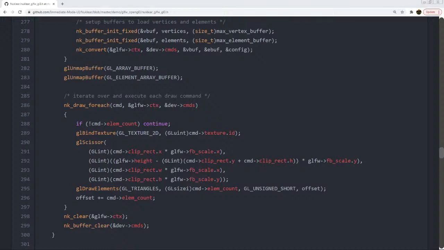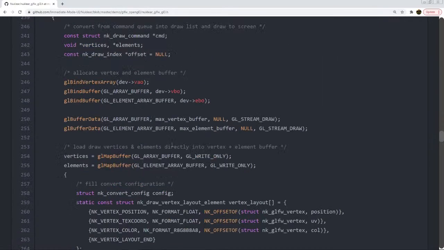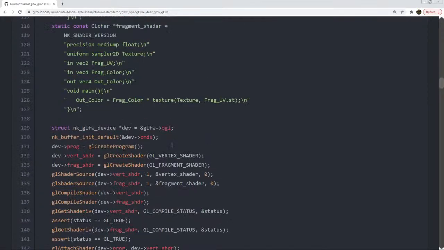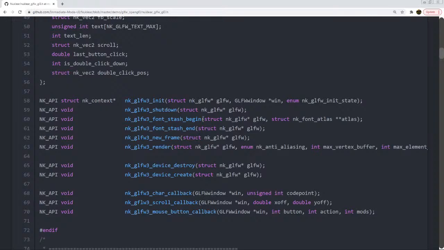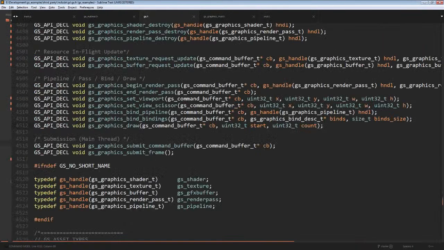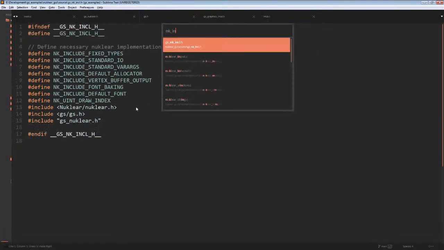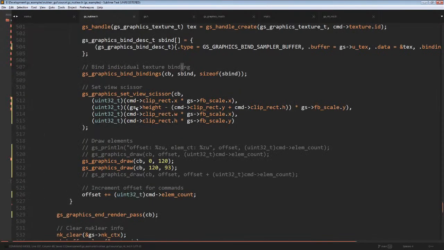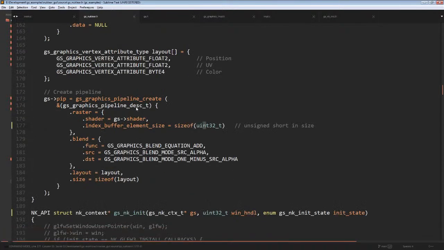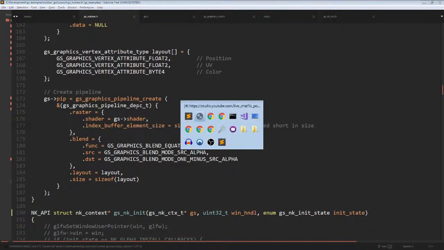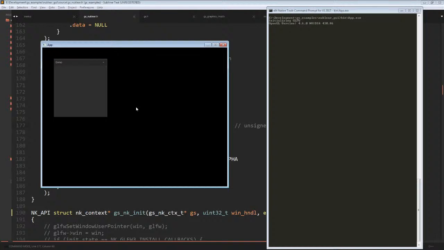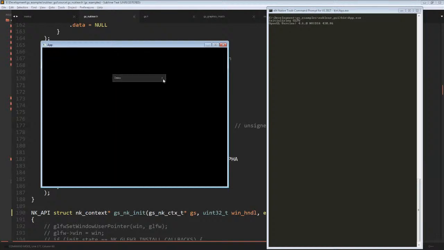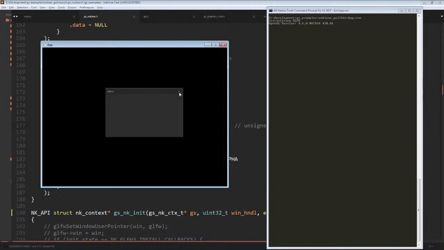They're using unsigned short. Here he's using unsigned short, but that's because that's what it defines as default. But I did have, where is it? Damn it, NK include. So here I use a uint draw index, because I don't want to use just an unsigned short. I could get rid of this. Then I would have to go into the element buffer size, and change this to a uint 16. And that should give me, yeah. And that's different. That's correct. I mean, maybe there's something just weird in, I don't know. At least now this isn't messing up, right?